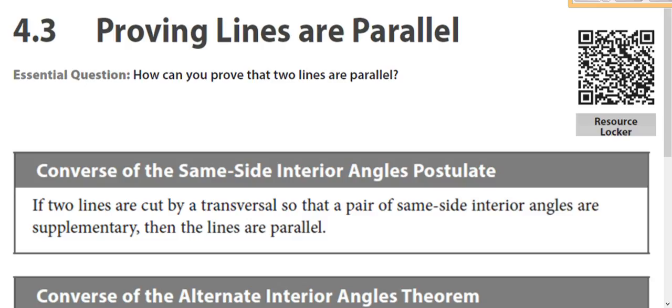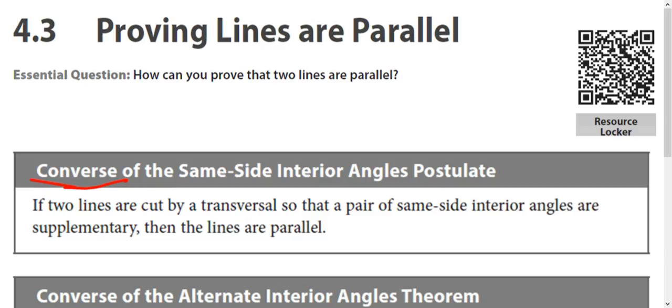So this lesson's pretty much the same as the previous lesson, except this time we're looking at the converse for each postulate and theorem that we mentioned before. So converse is just when you switch the order that is being said. And sometimes that's true, sometimes it's not. For all of the alternate interior, same side interior, alternate exterior, corresponding angles, all of those are true.